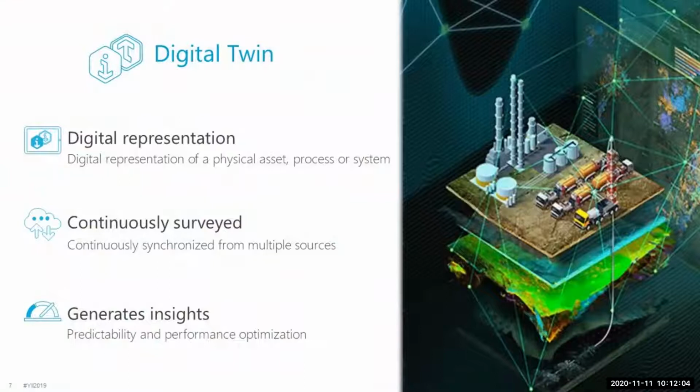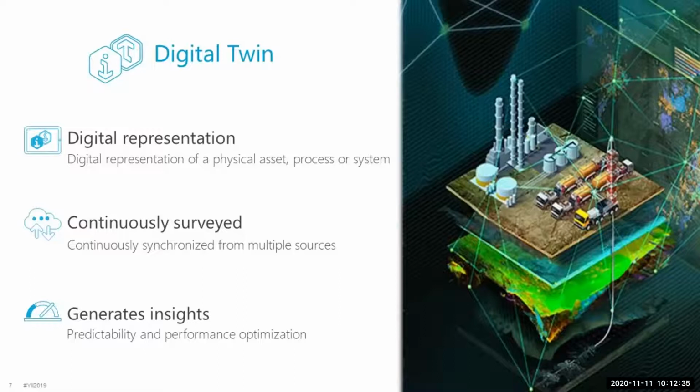Next, I just want to touch a little bit on this term called digital twin. So this term has been widely used nowadays. A lot of companies are going into digital transformation, talking about creating a digital twin. But what is this digital twin? It's essentially just the digital representation of your actual asset, not only by geometry, but it also contains all the intelligent information associated with the asset.